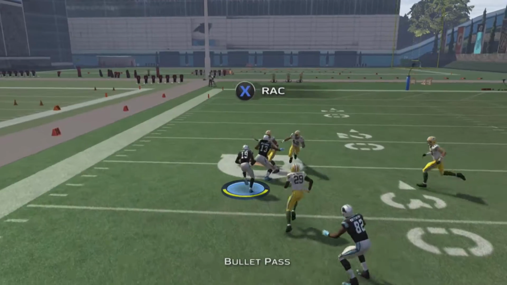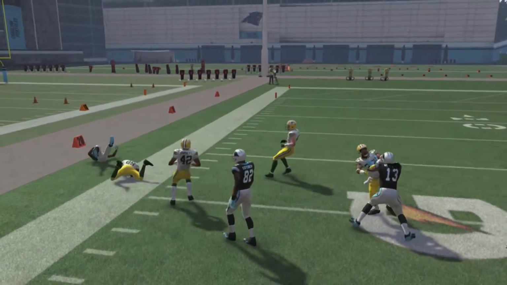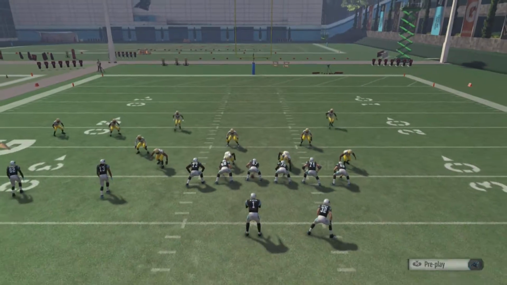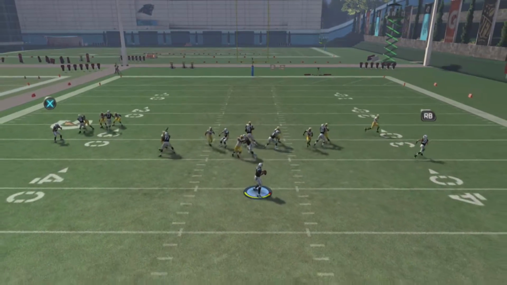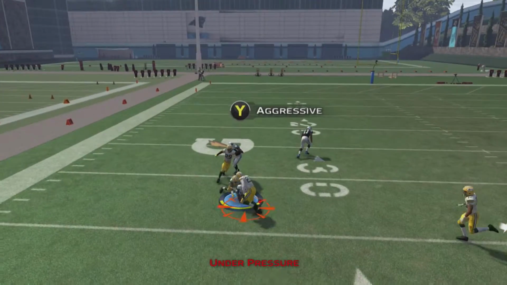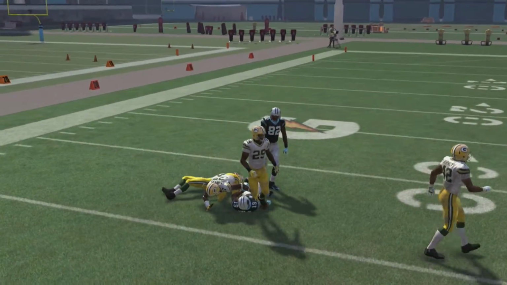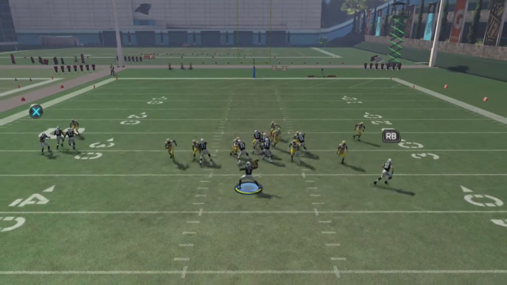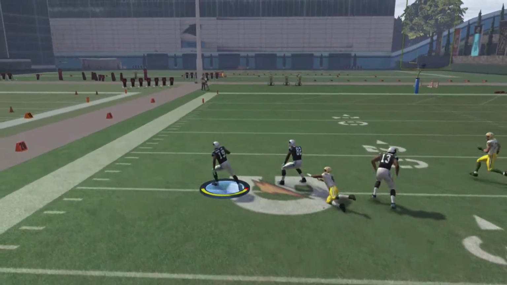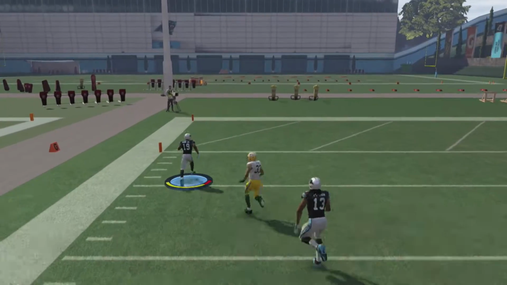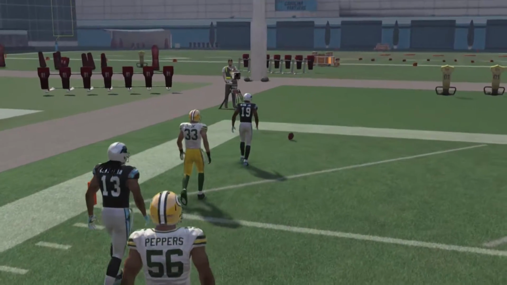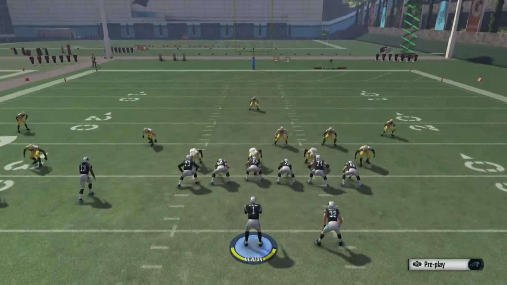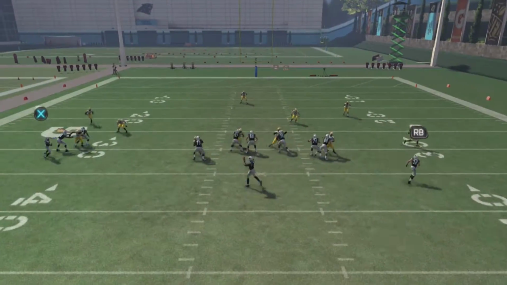So this time we waited like a really long time on all the blocks held, and the guy who was supposed to be manned up with one of them ended up running down towards me, and it left him open. I'm not too sure if that happens all the time, but we're going to wait a long time for the blocks to be picked up. And I definitely wouldn't suggest waiting that long, because if you wait too long, they're going to shed their blocks, and then you're really going to be screwed. But you want to wait long enough for them to be able to pick up the blocks in front of them, which is good. So this is a really effective play against zone blitzes, especially like cover 3 blitzes where there's no flats. This play is going to absolutely kill.